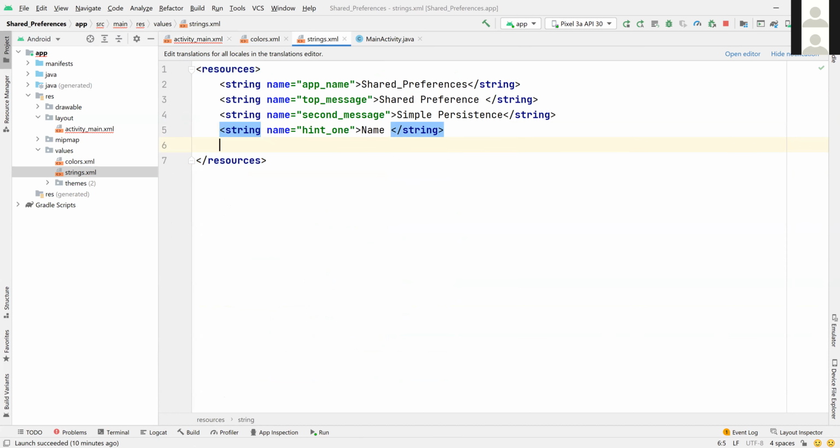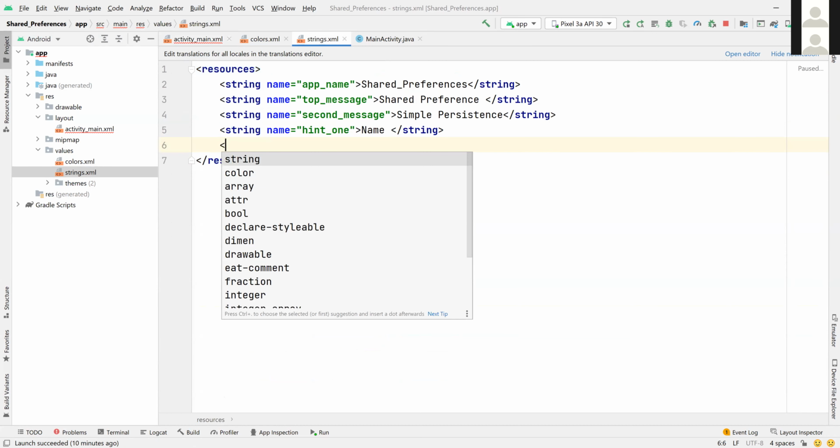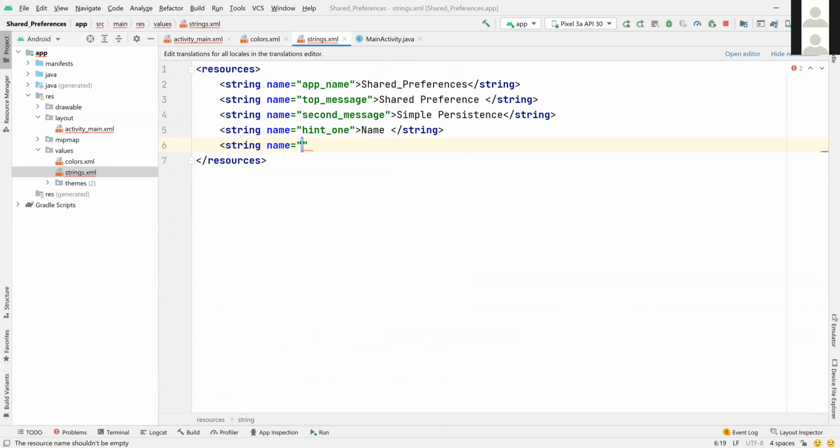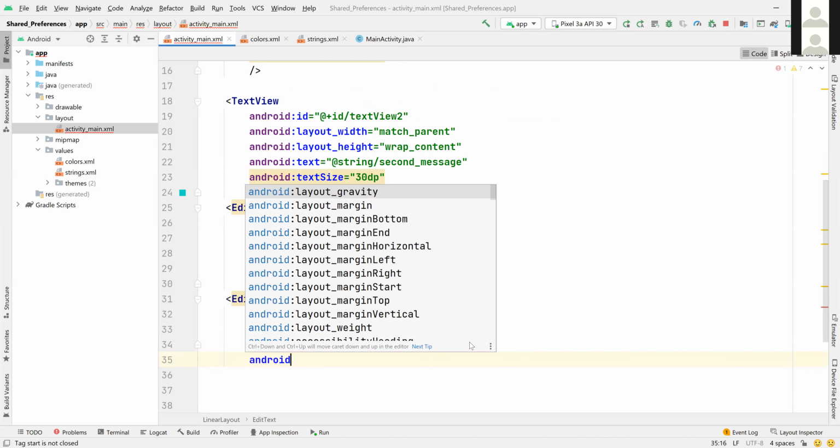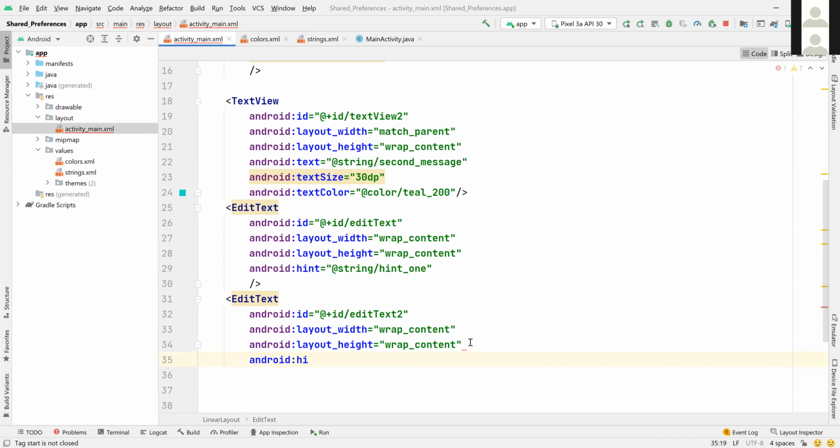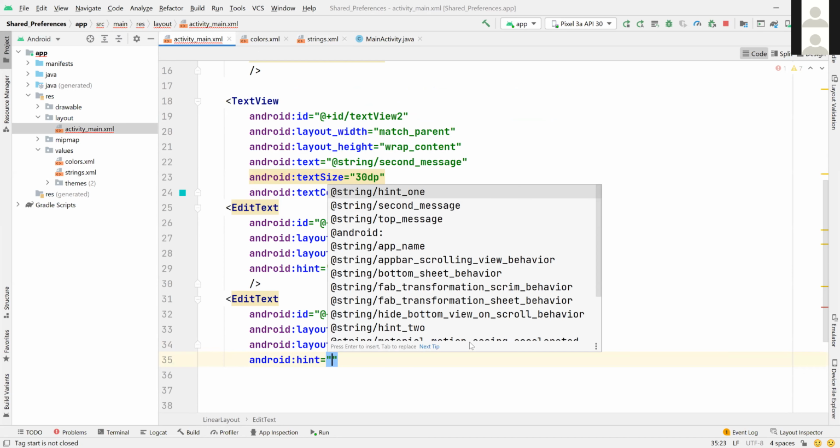So here, string name. Was it the email or was it the pass? This was the pass, the second one. Hint underscore 2 was the pass, because one was supposed to enter passcode. So that's what we are supposed to have here, android:hint. That is supposed to be at hint 2.